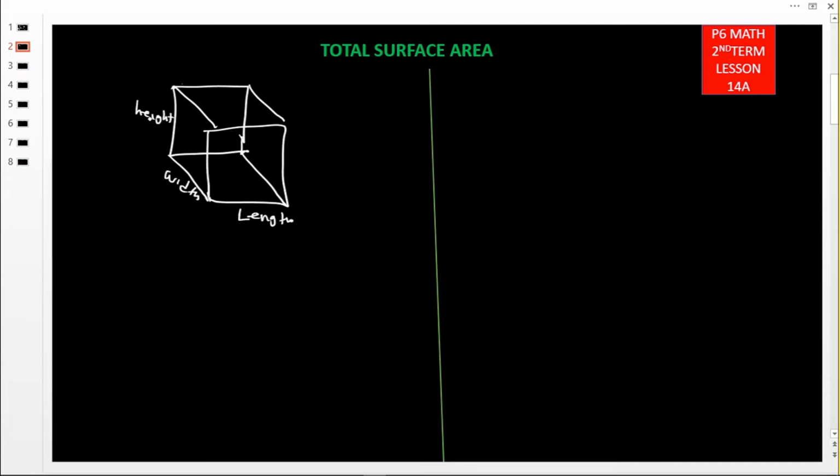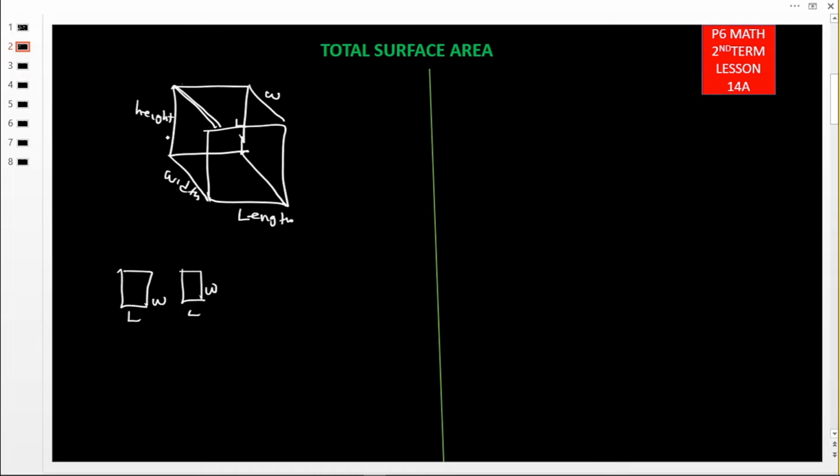Now we are going to pair up these faces. We have this base, which is length and width, matching with this upper base here, which is length and width. Are we getting that? So meaning that we have two faces, their length and width, the bottom. Then again we have another one which is length, width, the base. Then from there we have the side faces. These are two.